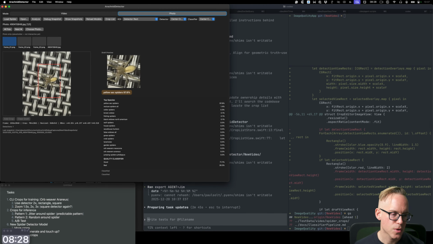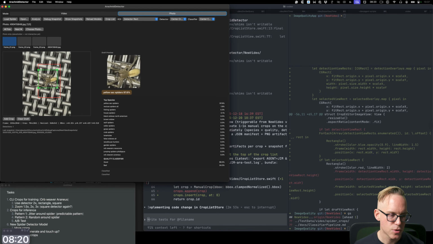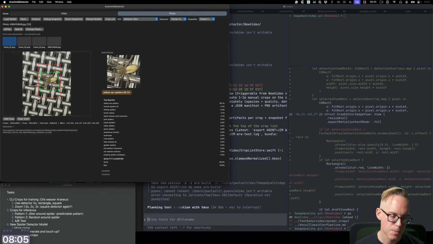So it looks like the 4 corner strategy is not going to be effective with this, especially if I'm losing the body. But if I get the whole body, then we're in a better spot. If I do probably 1.5 zoom like this and center it on the main spider, what that's going to look like in my mind is I'm going to first do the spider detector as a rectangle to get the body shape.